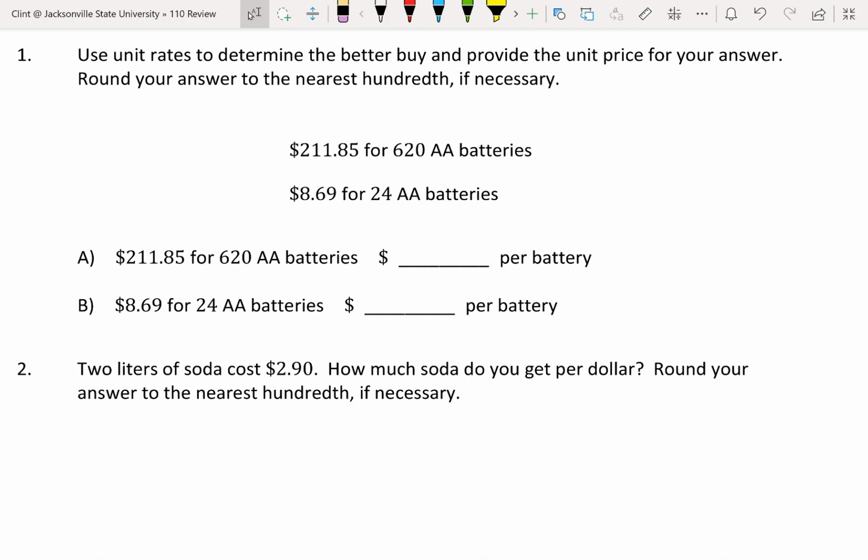All right, anybody have any general questions before we start looking at the practice test? Same process as the last test. I'll have a formula sheet for you. It has all the formulas you need on there. You'll be taking it in here, and it'll just be a plain old paper test, okay, just like test 1 was. Can't think of anything? Okay, we'll start looking at the practice test then.